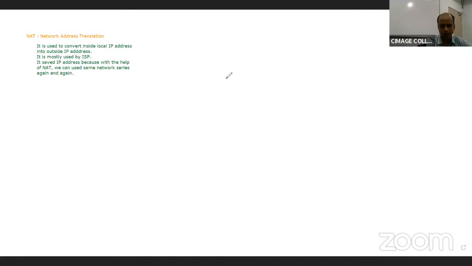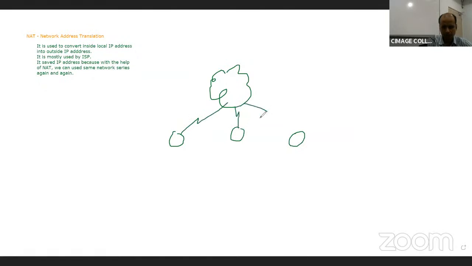Fine. Suppose this is the ISP, and many users have got a connection from the ISP. Suppose there are 3 users who have taken a connection from the ISP, and all these 3 are routers.